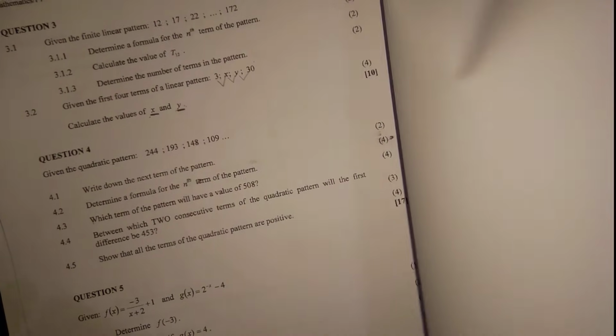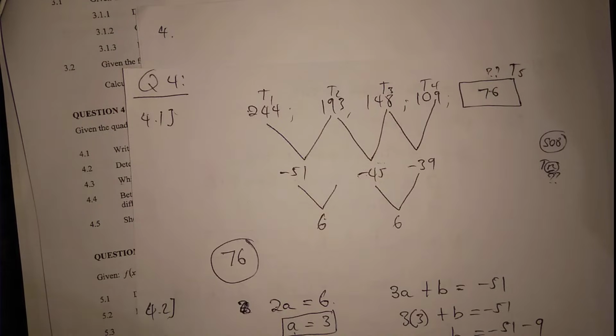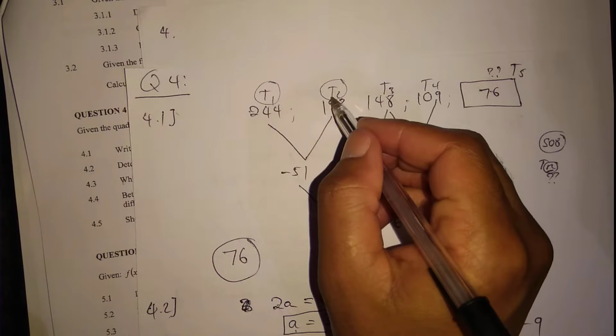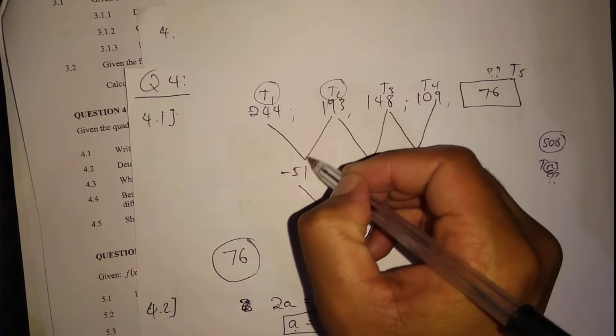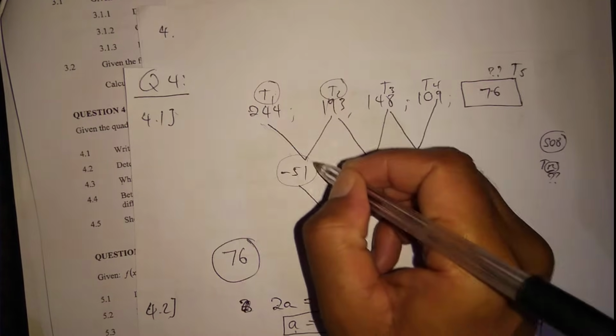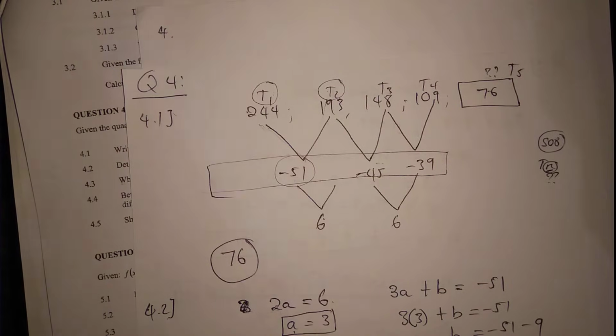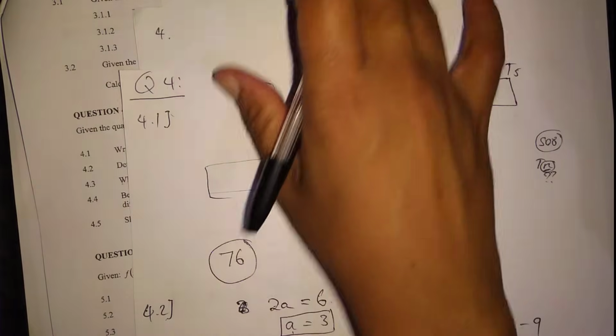4.4, bese la ku 4.4 bayabuya bathi between which two consecutive terms of the quadratic pattern will the first difference be 453. Okay, sifuna ukwazi ukuthi maphi ama-term ayi-2 esothi nasiwathatha lama-term ayi-2 bese siyawasubtracta. Nasiqeda ukuwasubtracta asinikeze a first difference. Angisho lezi number eziphuma la yini ama-first difference. Sifuna ukwazi ukuthi yimaphi lawo ma-term lawo, ne? U-term number bani no-term number bani uzothi na uba-subtracta bakunikeze first difference of 453.